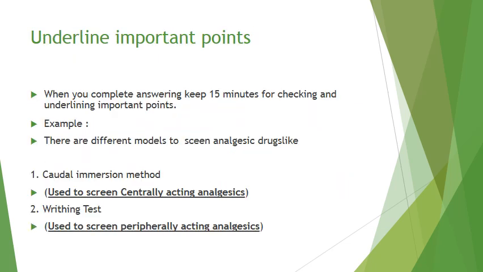You should always underline the important points, and for that you should keep 15 minutes for checking the answers. For example, I have used a pharmacology answer here. There are two different models to screen analgesic drugs, like the tail immersion method and the writhing test. If you observe here, I have written in brackets 'used to screen centrally acting analgesics', and I have underlined it.